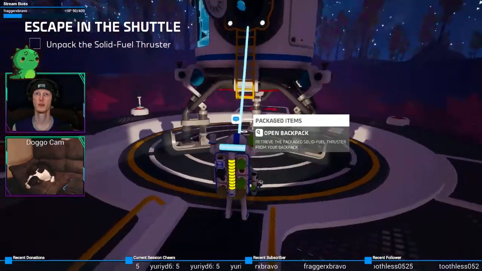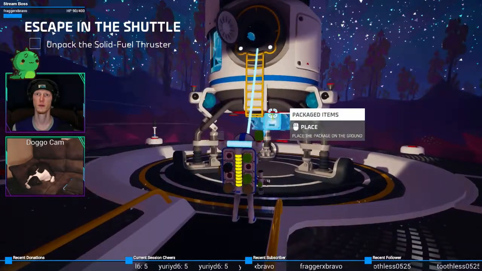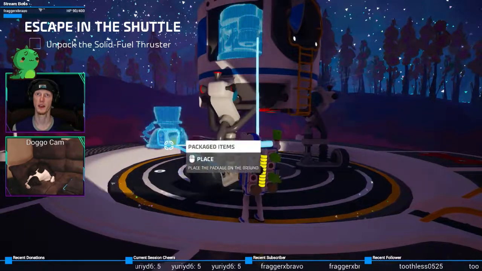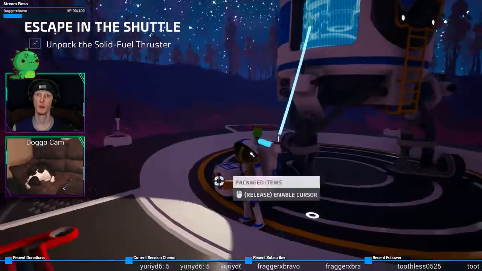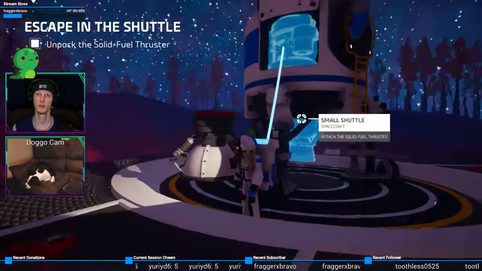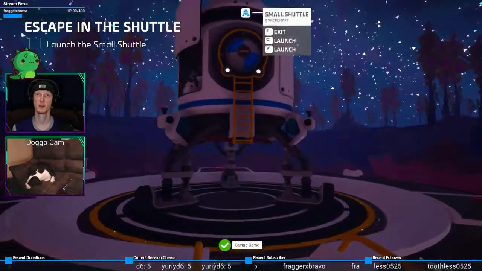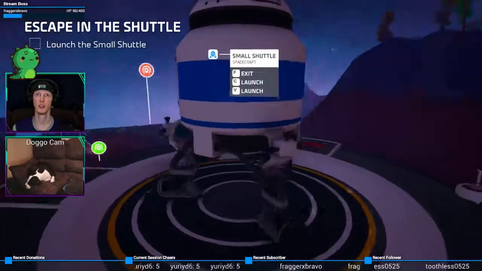Yep. Open backpack. Pick up. Package. Oh, here you go. Go right there. Yeah. Wait a minute. I didn't unpack it. Alright, how do I unpack it? F to unpack. Neat. Yoink. Launch the small shuttle. Don't I need to get in it first? Alright, let's go. Damn it! I already had the thruster, I thought.